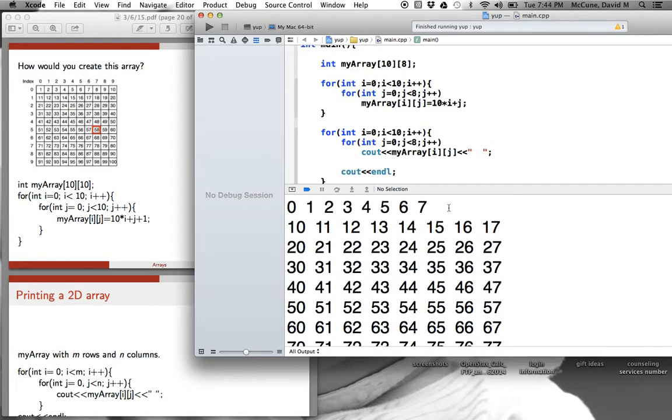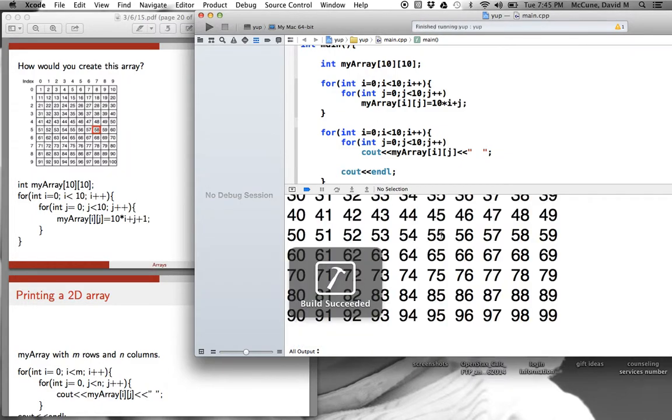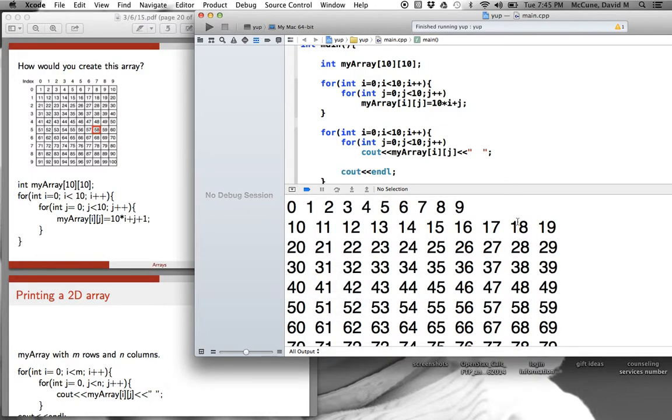And that's what happened, right? So let's change this back. It used to go up to like 18, 19 in that second row. But now it doesn't. So it just lopped off this last column here and the second to last column here.